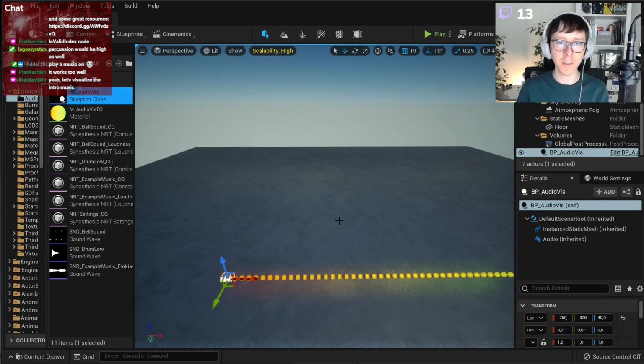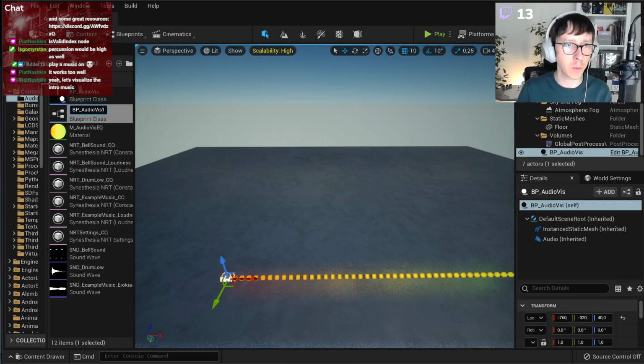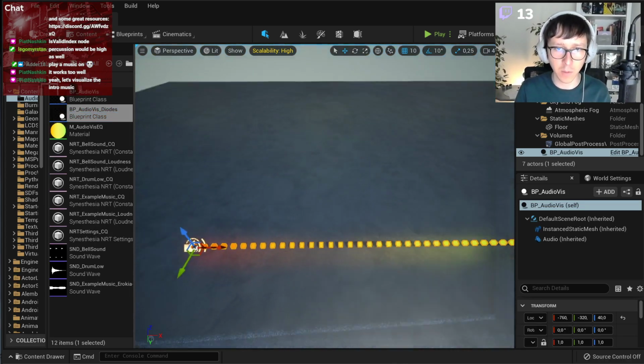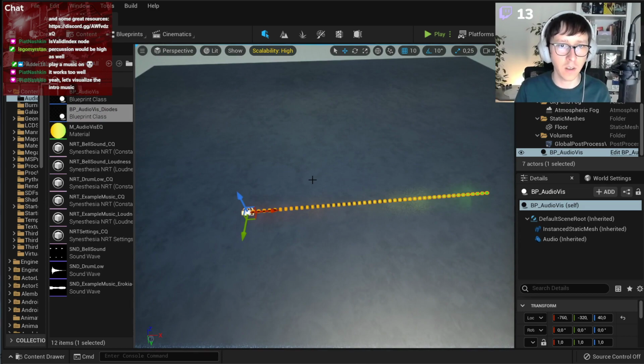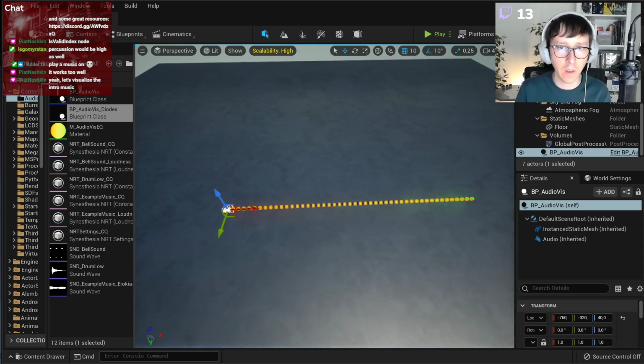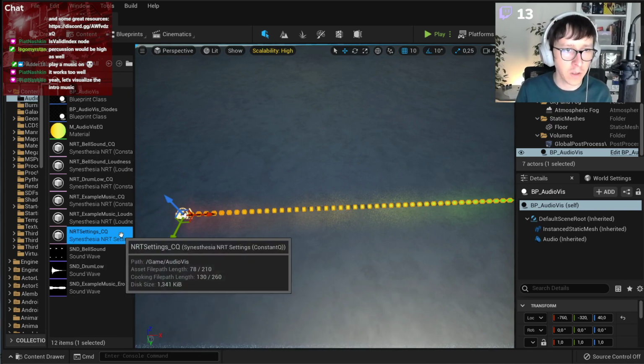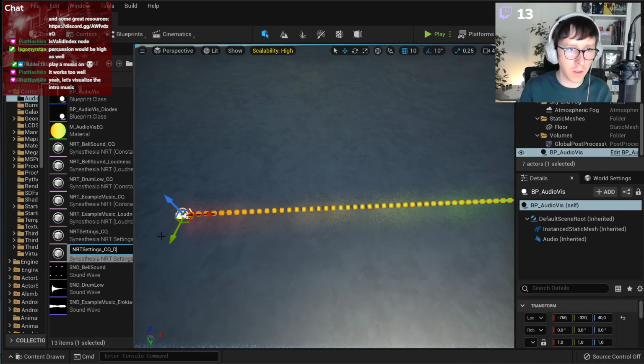So we keep it as it is, audio viz, and I make a new one. It will be audio viz diodes, because they will behave like diodes. And I'm going to do fewer of those. So the first thing will be NRT setting CQ diodes.